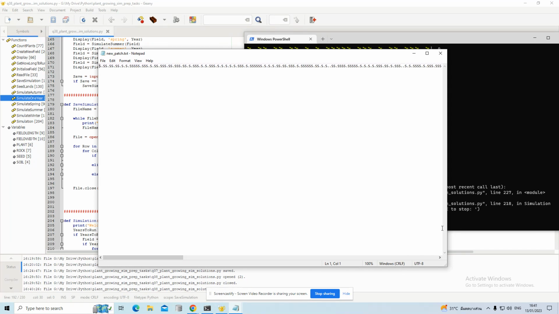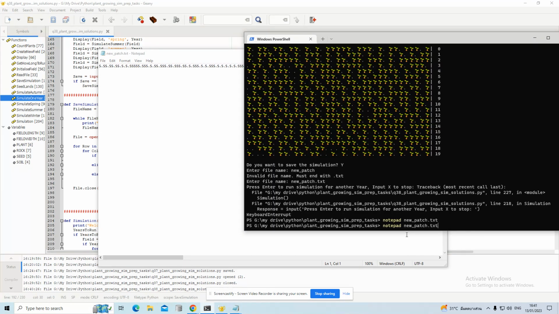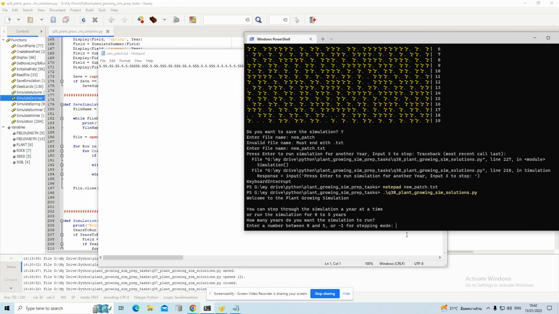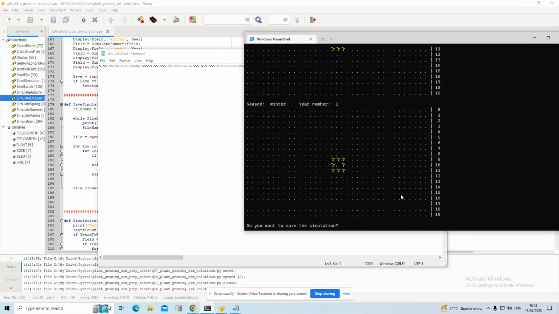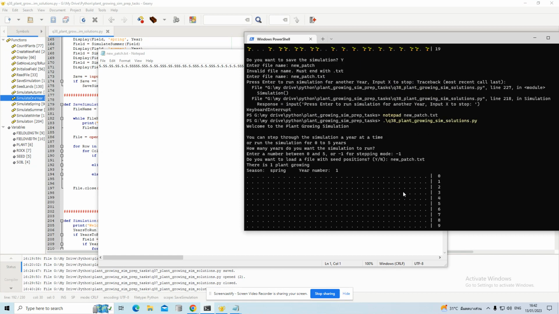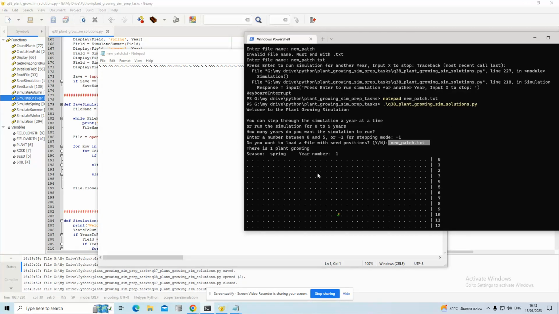The answer is no, because if I run the simulation again, and if I try to load the file that I've just saved with the program, we're going to see some problems. The loading of the file crashed. And you remember how the program works?